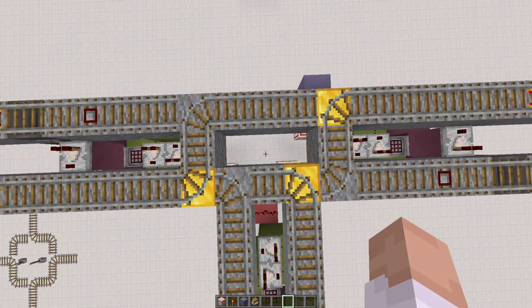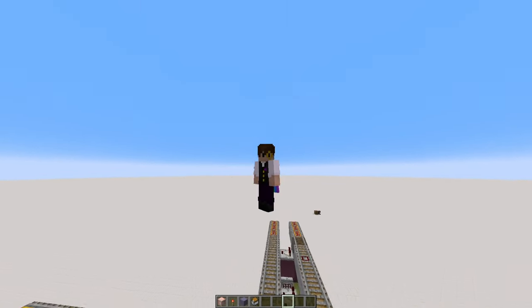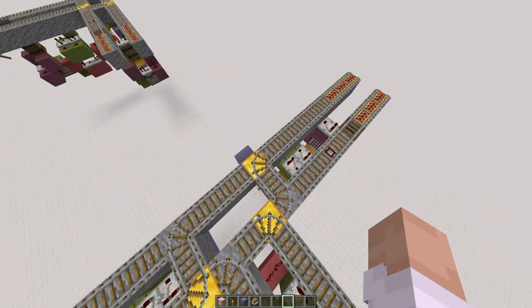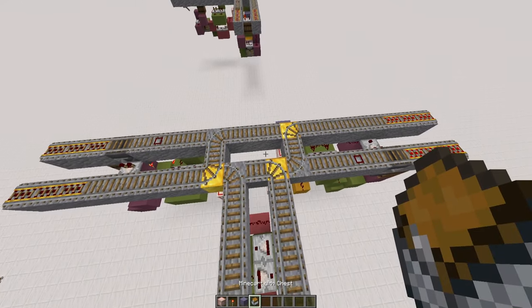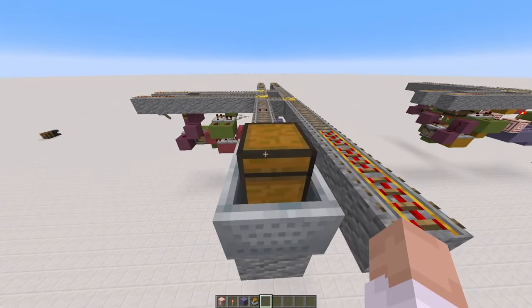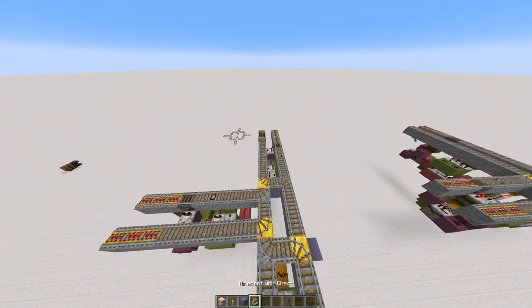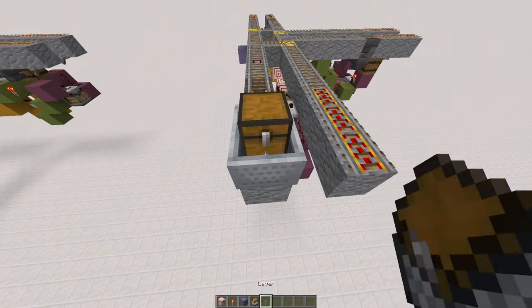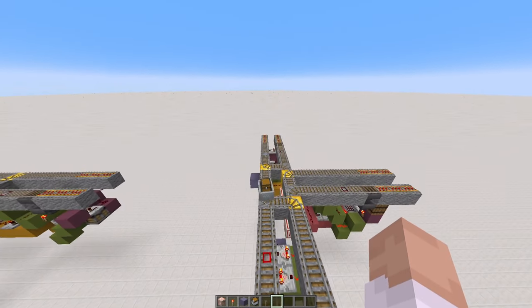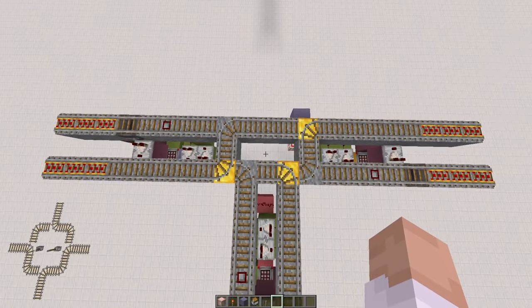This is a bit of an odd track layout, so it's a bit hard to look at and understand — it's less intuitive than the roundabout, I admit. But it is way more compact, and a good way of testing if you've done it correctly is to go over to one side and just push the cart, and if it goes forward, then you've done it correctly. And then do the same over here, and it should go directly forward. So these rails are all in the correct position. If your minecart does anything but go straight forward, then one of your rails is facing the wrong direction.